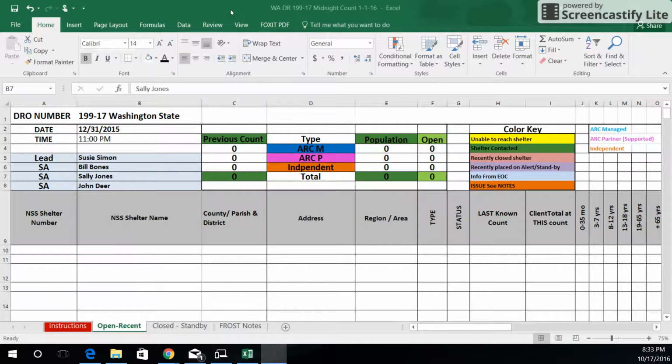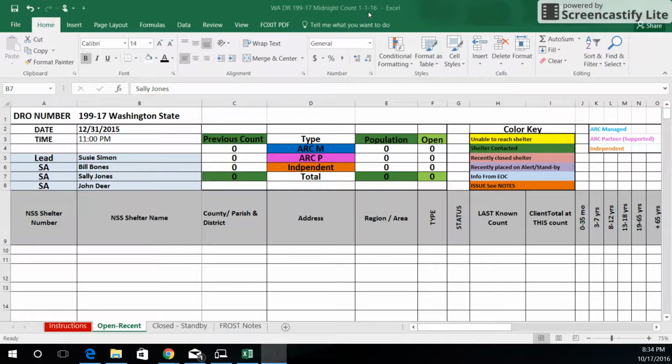And right in the document name, it says WADR 199-17. And that is your DR number and location. And we also see that on line 1. So we have DRO number, that's Disaster Relief Operation, 11917, Washington State. That tells us what WA is up here.